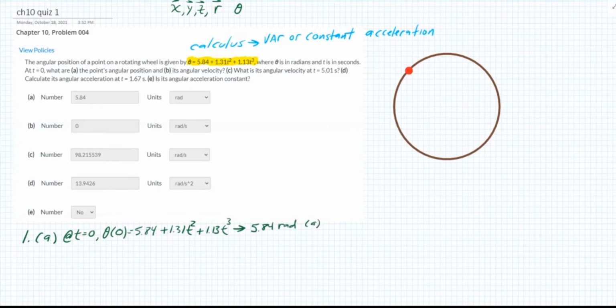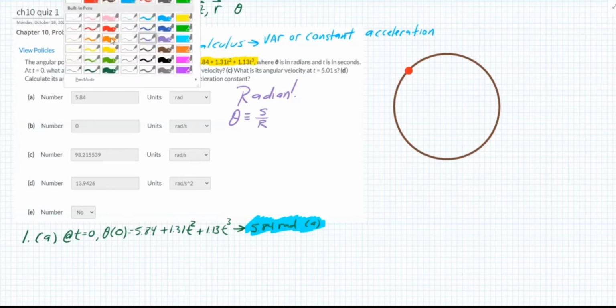If I just evaluate that given function at t equals 0, I don't need to do anything other than look at it. The one thing, this is the major nuance of this chapter, is the whole notion of the radian. The radian is the big new topic in chapter 10, I think. And here's the definition of a radian. A radian is defined as S over R, where, let me show you what S looks like.